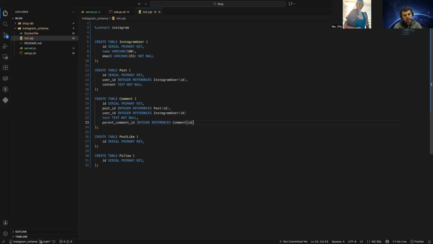To understand that, is it possible, and this is a tough question, is it possible a comment does not have a parent comment ID? Only if it didn't have any replies, if it was just a comment. Yeah, then it wouldn't have one, because it's just a comment on a post.